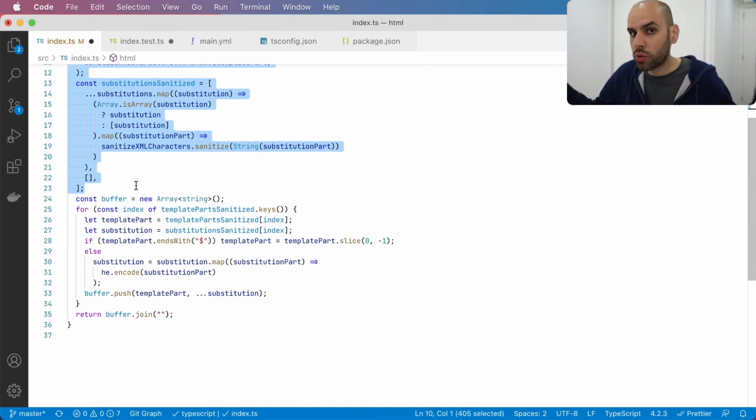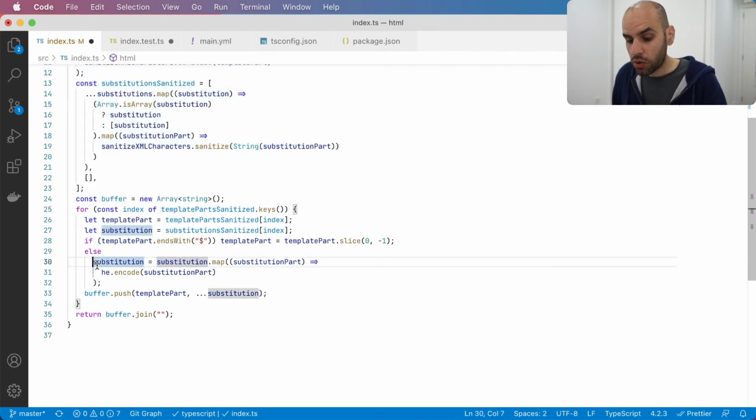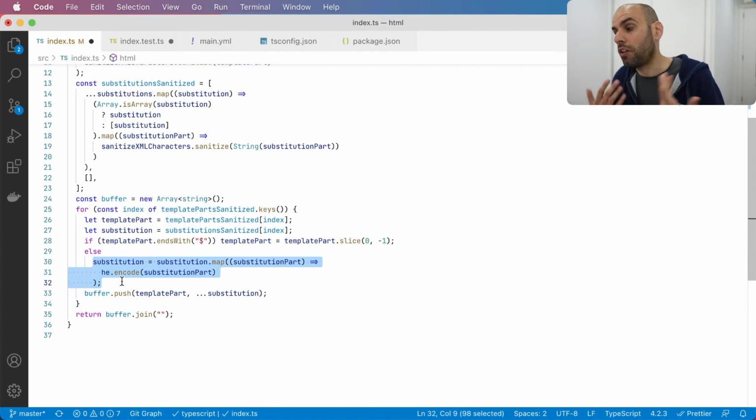There is no way for you to signal that you don't want sanitization to happen. Sanitization always happens. You always sanitize, you get rid of all the invalid characters. That is, if you're using this library, you are going to produce valid HTML. There is no way around that. But then the encoding is optional. I mean, you are producing HTML, it's always valid HTML.